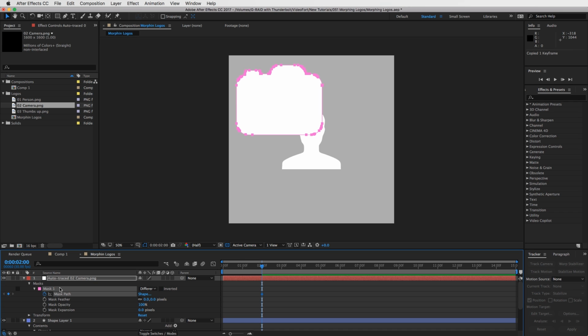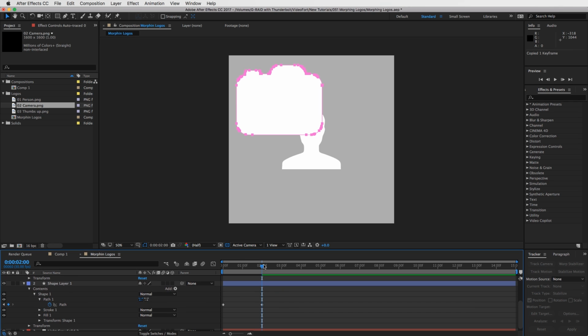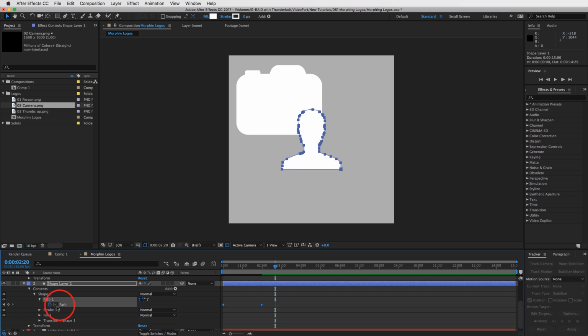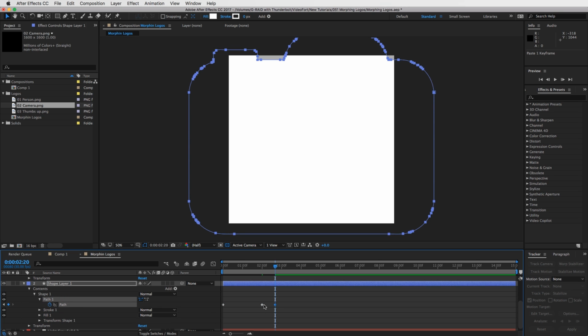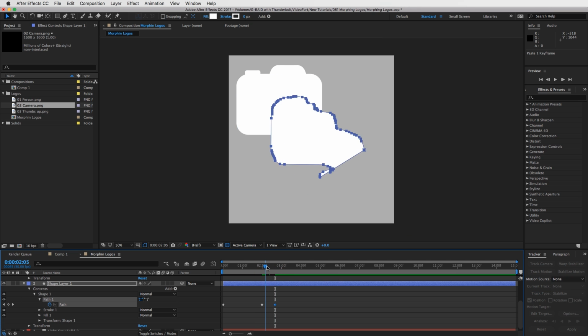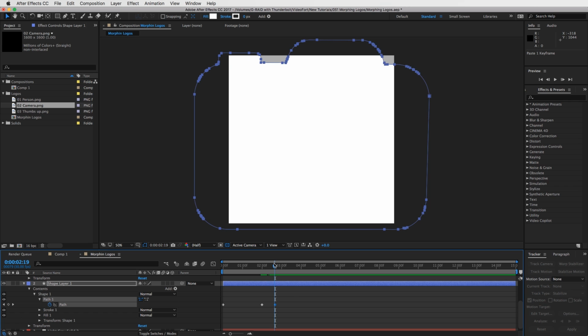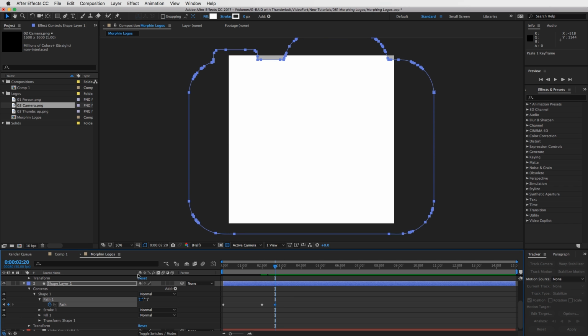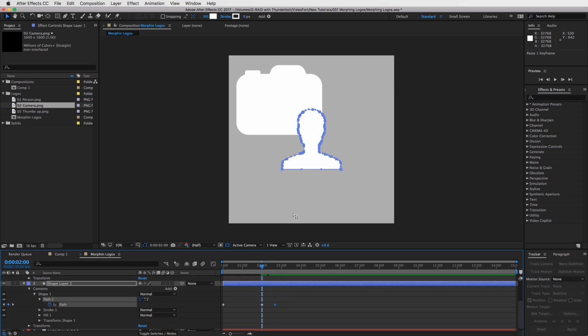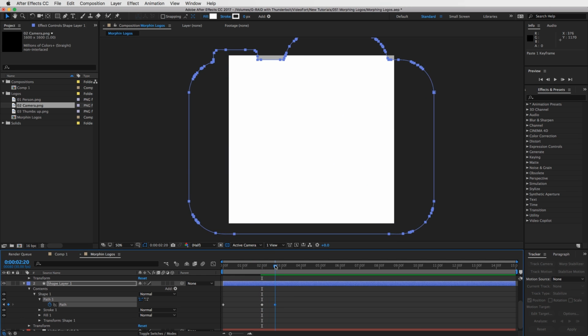Command C or Control C, and then go down here, bring our playhead out a few frames, maybe 20 frames, that's how long the transition will be, select the path one of our shape layer, and then Command V, and now what you have is this morph into the camera. Now this is a pretty big camera and it's outside of our composition. We need it to be a little bit smaller. So what we're gonna do here is scale it down as it is morphing, okay?